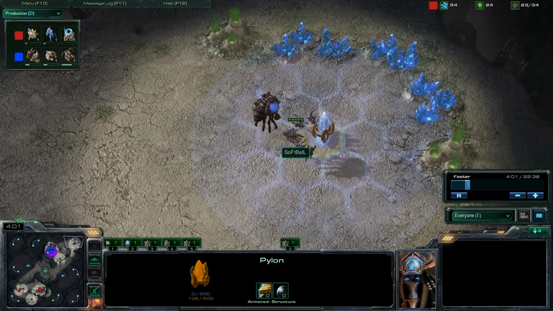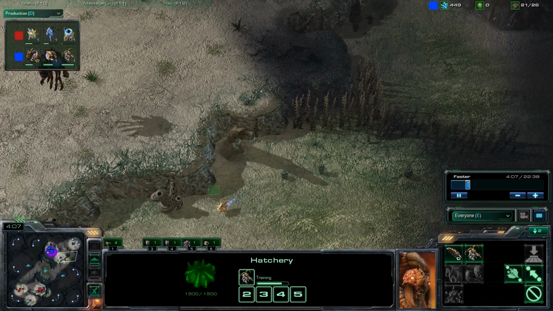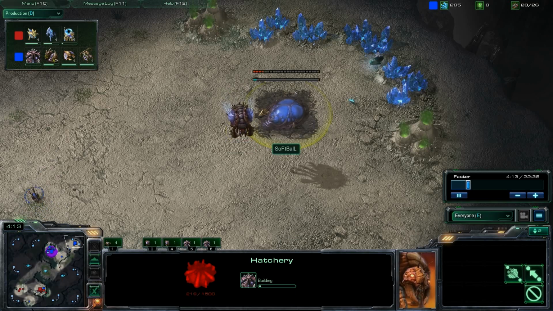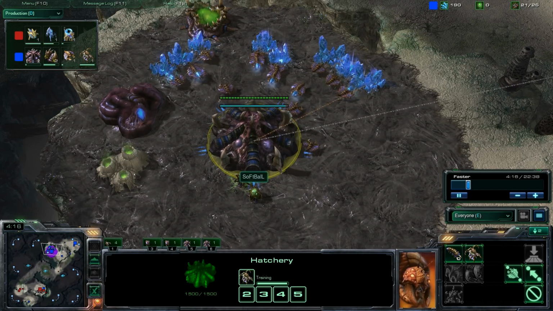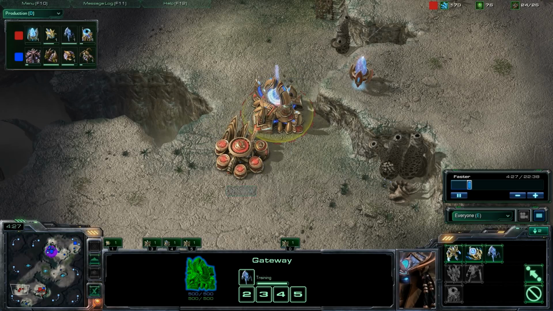Again, the expansion is going to be quite safe here because of the ground distance. So we now see this probe retreating back, but he's got to know that this expansion is going down as soon as that pylon goes down. So we see a decent wall off. A few zealots are going to be able to wall this off. We do have warp gate tech as well as a stalker coming out as well.